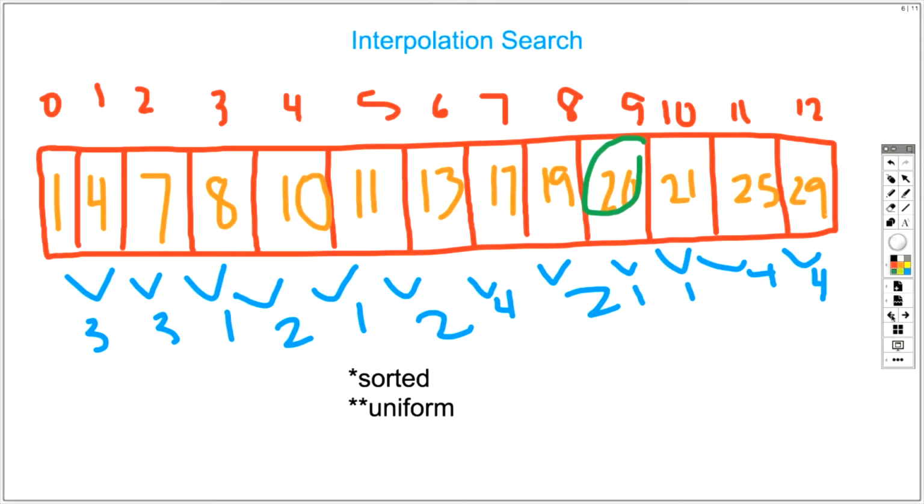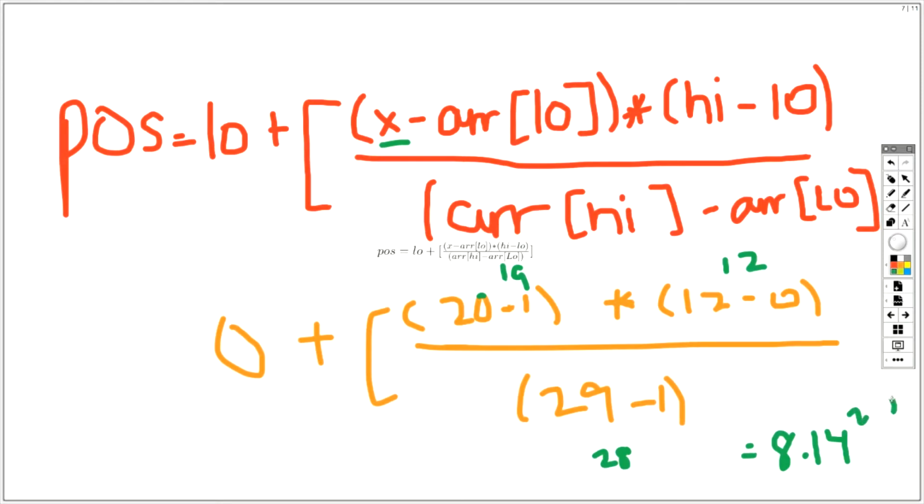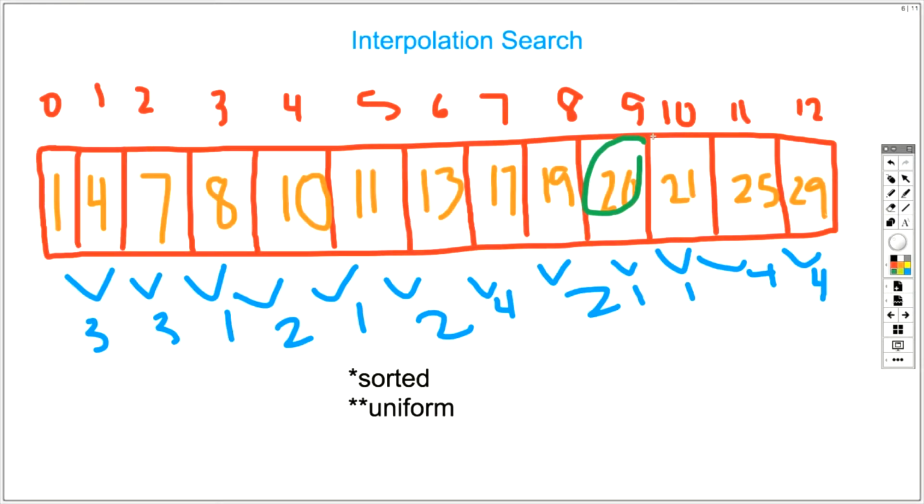The problem is none of our indexes are 8.14. It's either 8 or 9. But we'll round it to 8. Okay. My number was 20, and this is showing that my number was 19. No worries. We will just take it. One thing to keep in mind is that 19 is lower than 20. So now, instead of 1 being our lowest number, 19 will be.